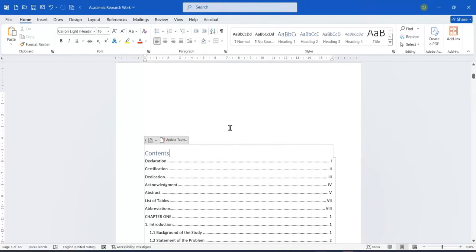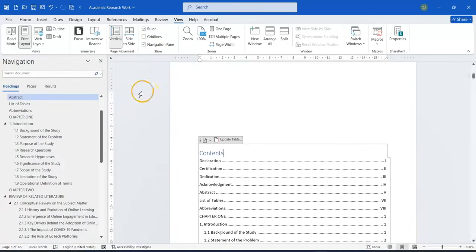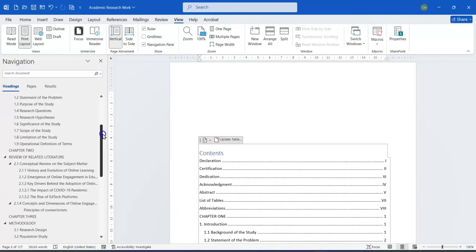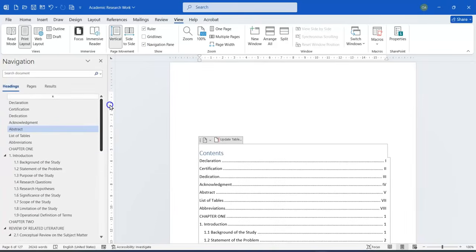Now, another thing we can do is go to the view tab. Then there's something we call the navigation panel under the show command group. Simply click on it, and it gives you your entire research work, entire project or entire paper.